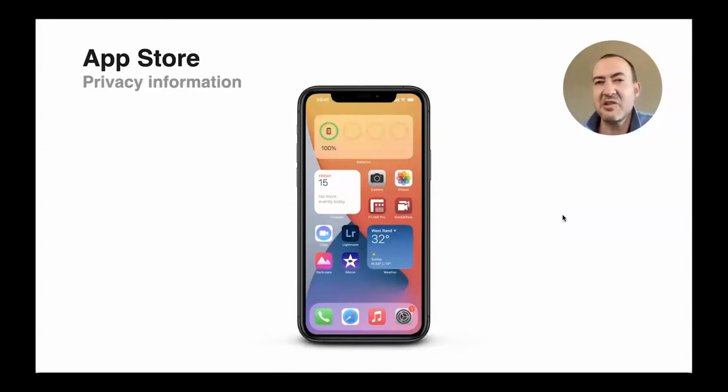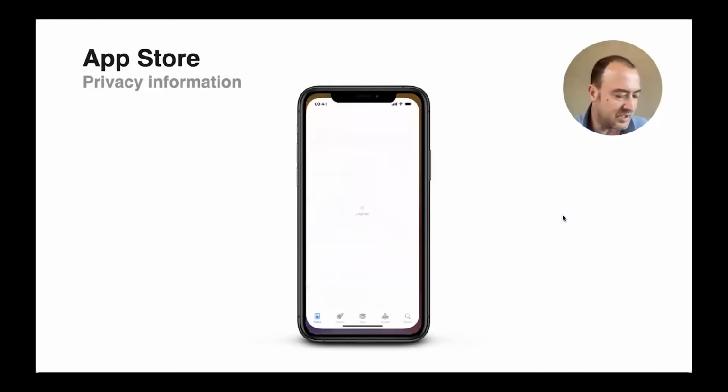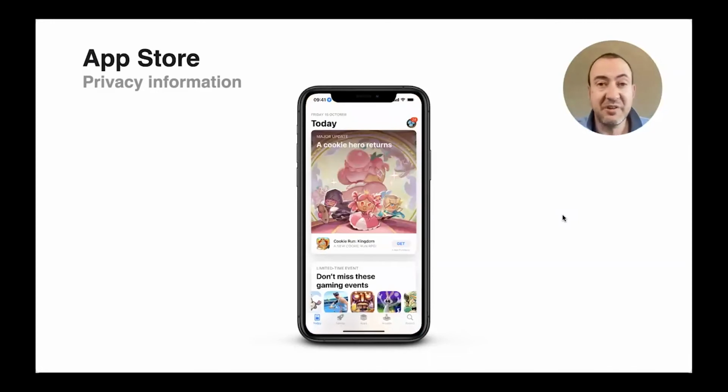Similarly, in terms of installing applications, you want to make sure you know some of the things that this application will be tracking. What are some of the privacy settings available? How do I know what kind of access apps will have? Well, I can go onto the App Store, and it actually will tell you. This is required by Apple for all developers. App developers have to submit this information.